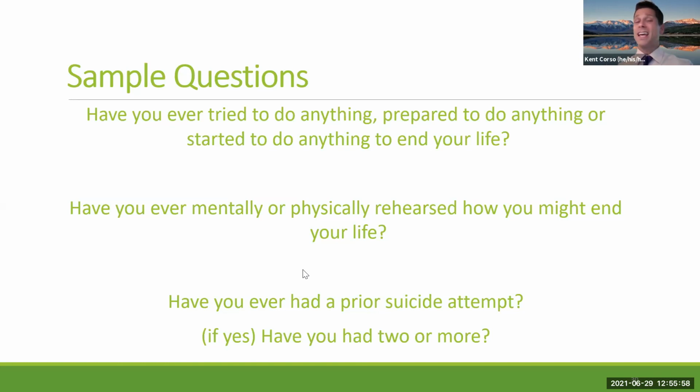So what's a behavior? It's all the behaviors that precede an attempt, like planning, rehearsing, buying a firearm, looking in your medicine cabinet to figure out which pill should I take or which combination, taking out the alcohol and putting it next to the medicine cabinet, right? Those are all suicidal behaviors. They're antecedent behaviors that precede and are related to an attempt, okay? Someone's history of doing that, even if they never attempt, if they've done the behaviors in the past, they're highly likely to do them in the future.